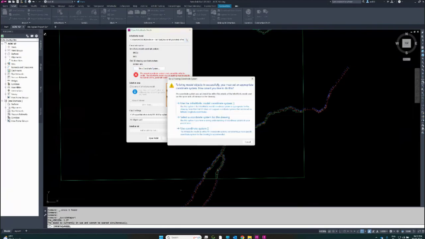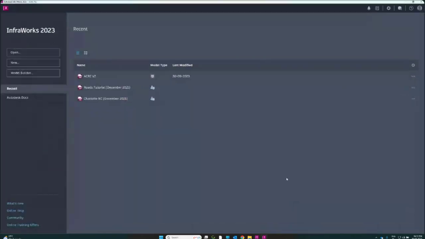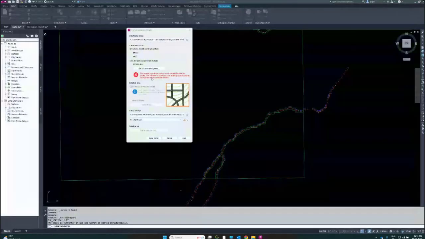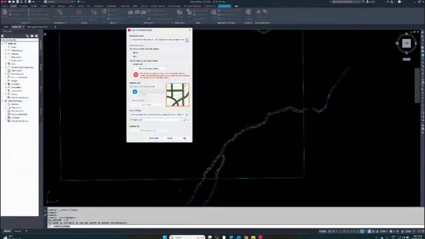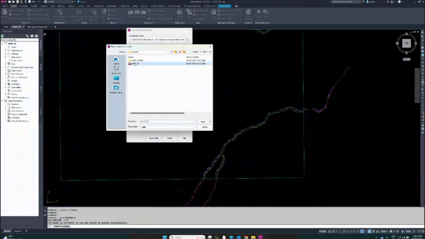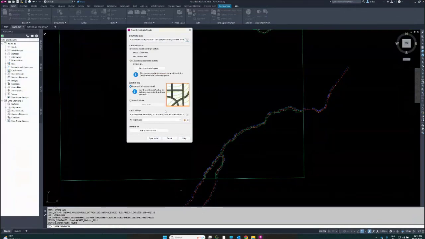Okay, set as. See, I need to close this one. Some error is coming. See, when it is open, that's why it's showing the error. When I close Infraworks, it is showing automatically.